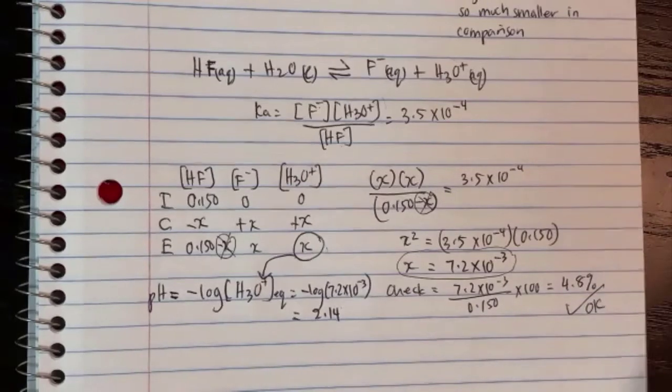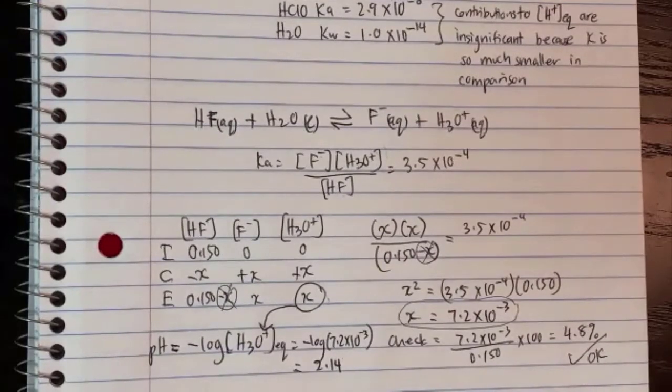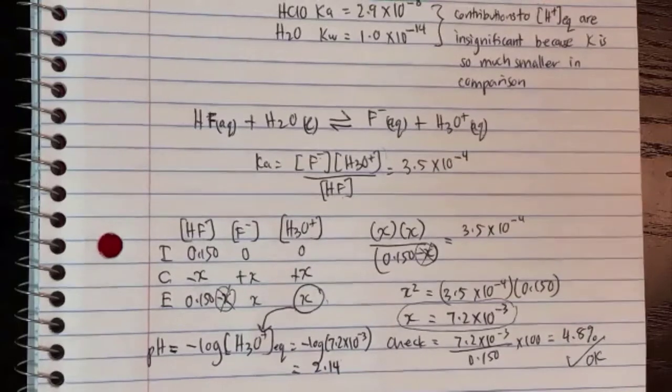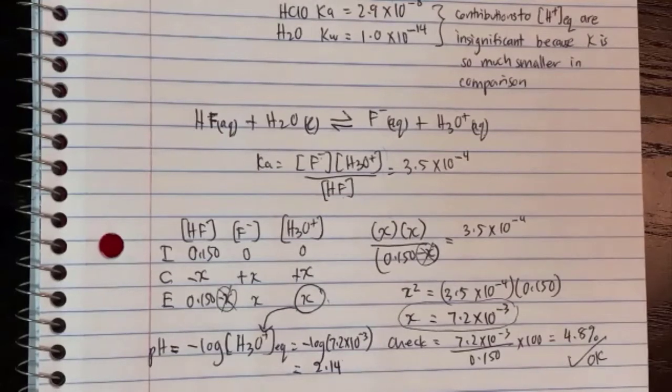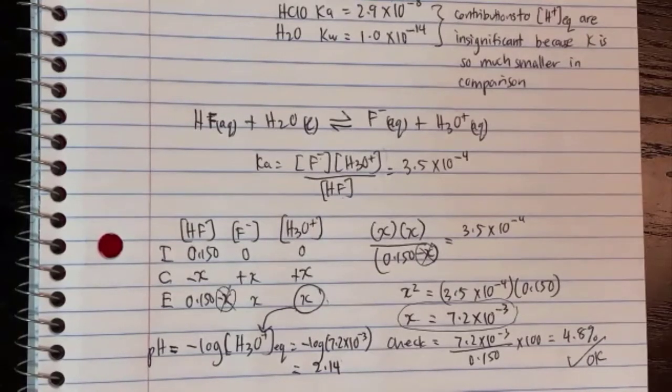So here's a mixture of acids problem. Now, if you have a polyprotic acid, that means the acid contributes more than one H at a time. I have a list of some polyprotic acids as well, if I can find it. But actually I wanted to write it out on our notes as well. I wanted to show you that. Yeah, here's the list first.